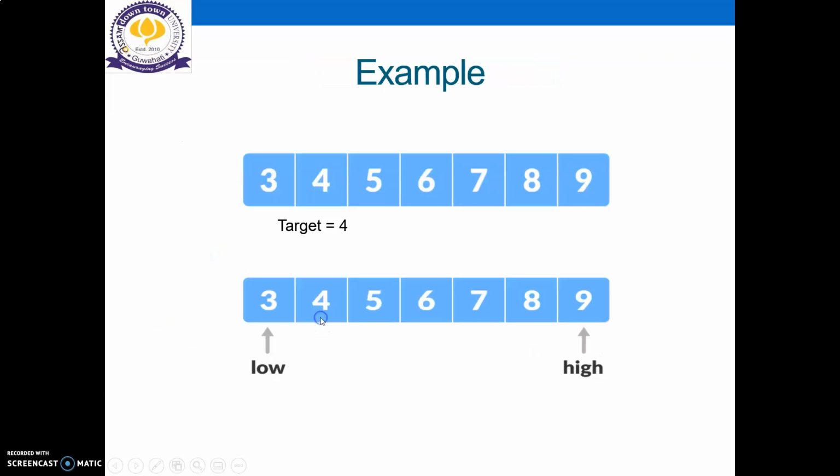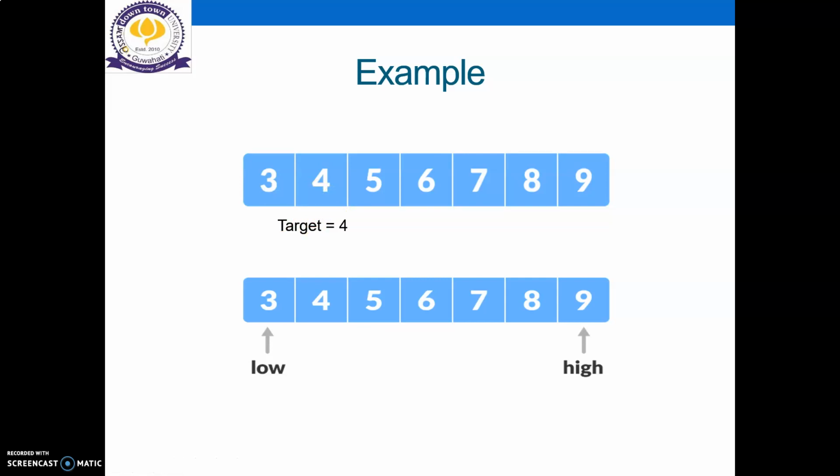So let's check an example. Here we have an array with 7 elements and we want to search for number 4. The target is 4.